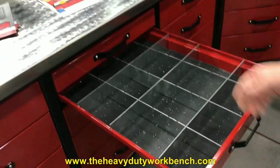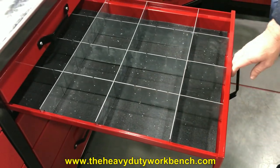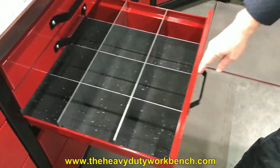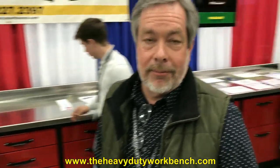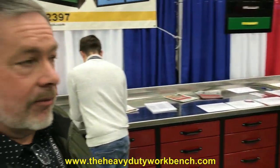And pop one of those drawers open, Kevin. We also have dividers available. We have drawer mats available for the bottom. Those are the 3-inch dividers. These are the 5-inch dividers, and they can be configured in different sizes. So you can really make this exactly like you want it. How about on the cabinet side? Again, we panned over and we saw some of that, but how can they be customized?